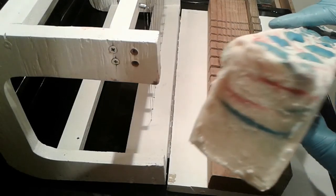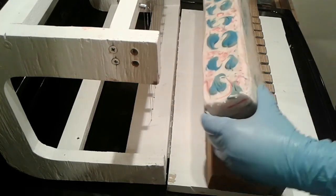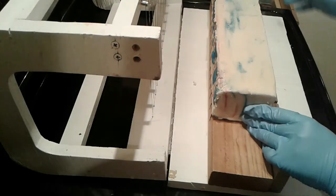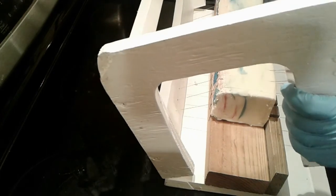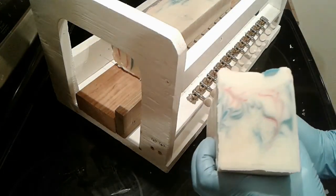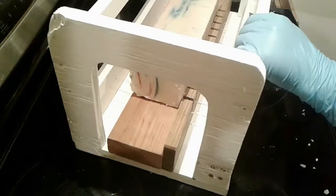If you look down here, there's not a whole lot going on right there. And let's see if you can see that all right. That's pretty good. Bring this baby down. And here's the inside of the end. That looks pretty nice. It's kind of delicate swirling. Pretty good. All right, let's take a peek.